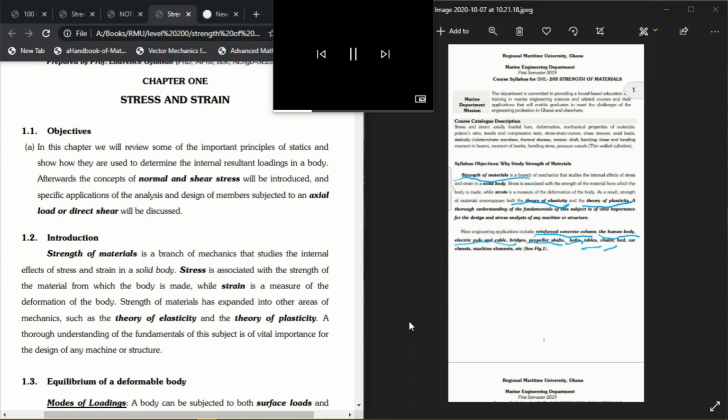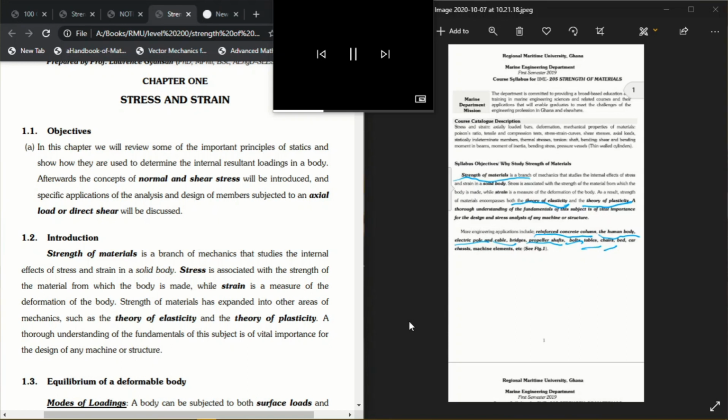What about strain? We say strain is a measure of the deformation of a body. For instance, if you slap someone and the person is a fair-colored person, you could see damage in the area. If you have a chair and you sit on the chair consistently, it will come to a time that you could see that the chair has a crack somewhere, or there is a deformation, or even the painting at the surface of the chair is already gone. So you could see that deformation happens as we apply a force to an object. And the way to be able to calculate the stresses and the strains that exist in the material is what we are going to do under the topic strength of materials.